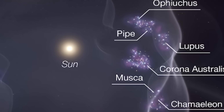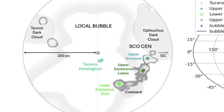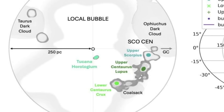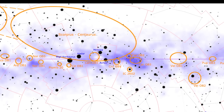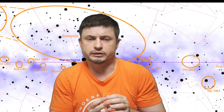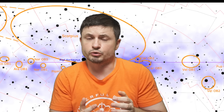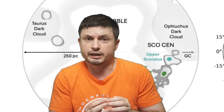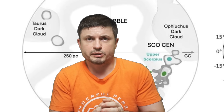What about the recent peak 2 to 3 million years ago? That one is a little more mysterious, but it seems to be attributed to an actual supernova that possibly happened in one of the nearby regions. Scientists suggested this single event likely originated from what's known as the Upper Centaurus Lupus subgroup in the Scorpius-Centaurus stellar association. At the time of the explosion, 2.5 million years ago, the sun was approximately 450 light-years away from it, which might explain why no Beryllium-10 was produced — only a deposit of Iron-60. Scientists are pretty certain about where this happened, because there is now a new galactic bubble that seems to have been left behind.